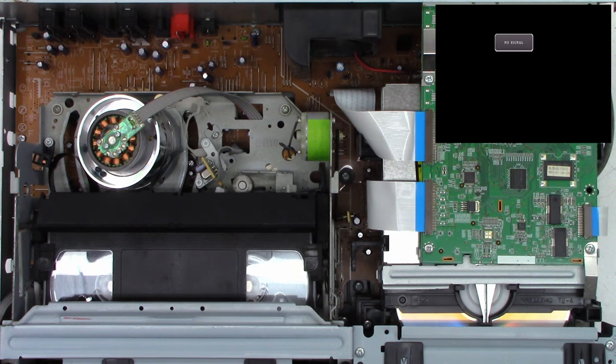Oh, let's try it one more time. Loading. Still loading. Belt is slipping, which might be half the problem right there. And power down. Okay, let's try to just clean the belt first. It feels like it has adequate tension. It doesn't feel like it's super slacked. So hopefully if I power this on, it will unload. And eject. Still could be a dirty mode select switch, because if it doesn't know it's at the end of the loading cycle, it's going to continue to load and load and load.